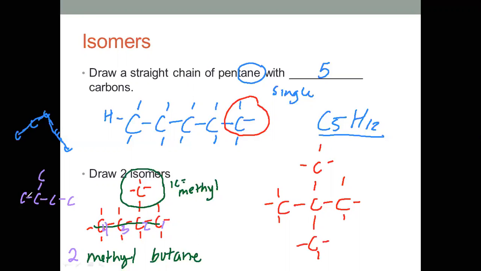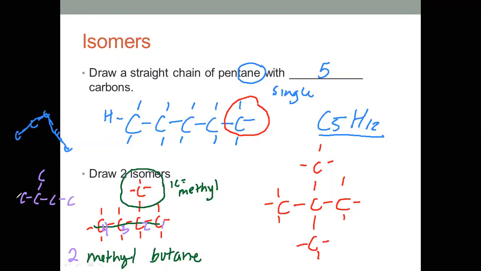Okay, so like 3 minutes ago, I just told you you couldn't draw this picture. I'm leaving the H's off just for simplicity. You couldn't draw this picture because it's just the same as this one. It's actually just flip-flopped. But you can check that you didn't draw something that's the same by naming it.